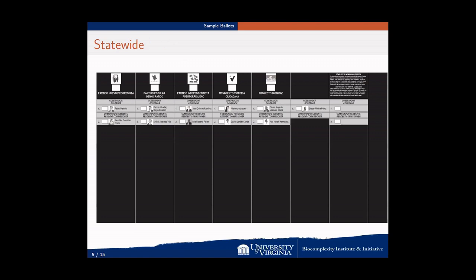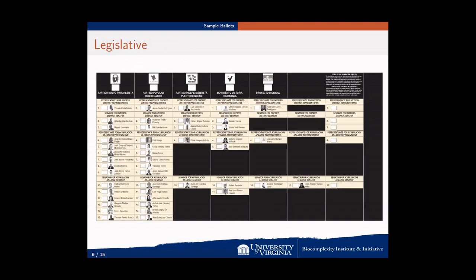The first one is a statewide ballot, and this one goes for the governor and the resident commissioner. This is one that all the voters get, and they're making one mark for the person that they support. Super important one, this is the legislature, how they will be voting for the House and the state Senate. You vote for one representative for the House by the district, 2 senators per district, and then you have to make a choice and select one for Senate at large and for the House at large.